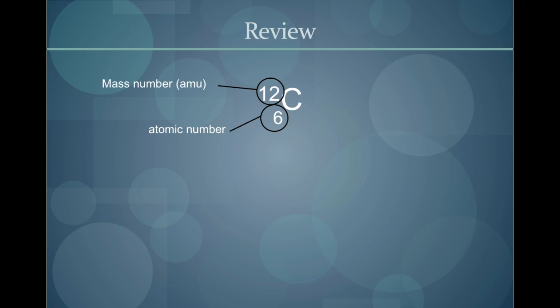So you can subtract this and figure out that for this particular carbon isotope, 12 minus 6, that's 6 protons, it also has 6 neutrons. So this is one isotope of carbon, but carbon has 3 different isotopes found in nature: carbon 12, carbon 13, and carbon 14. Carbon 12 has 6 neutrons, carbon 13 has 7, and carbon 14 has 8. All of these do exist, but carbon 12 is the most common. It's much more prevalent than the others.